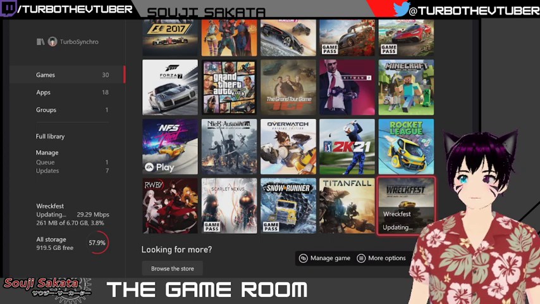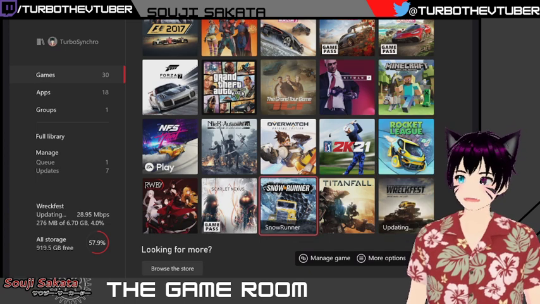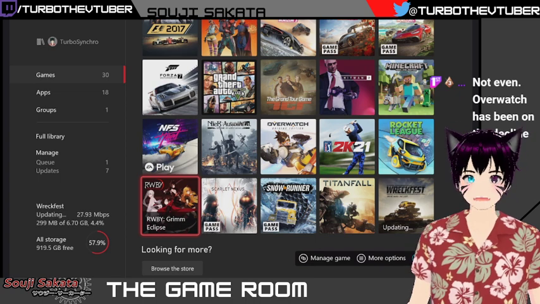This is what we're going to play, is Wreckfest. It's probably one of the best crash-em-up games I've seen in a while. I need to find somebody else who has Ruby Grim Eclipse. I need help. You have to play this.